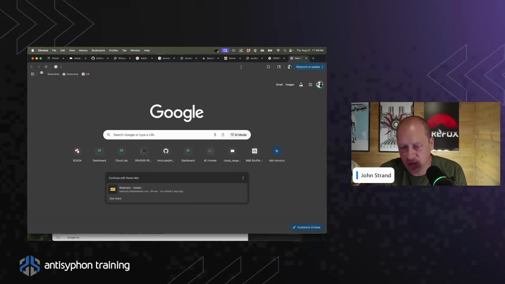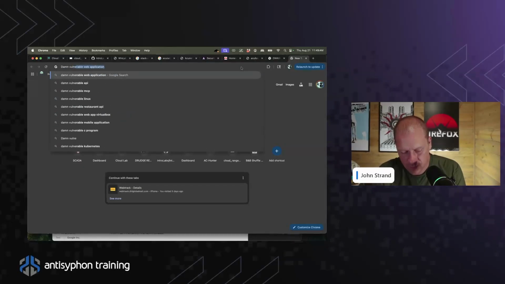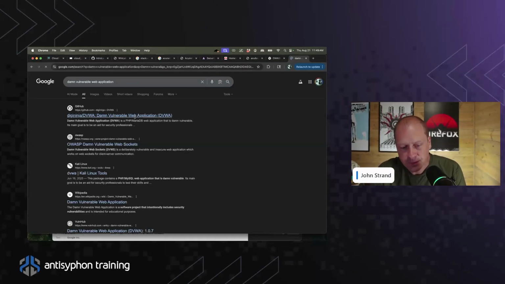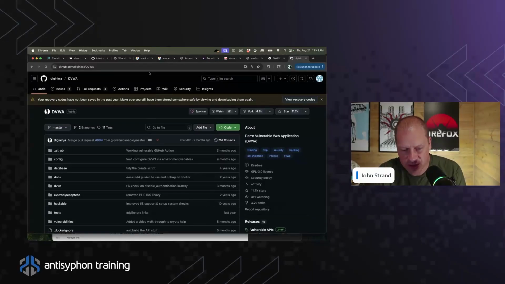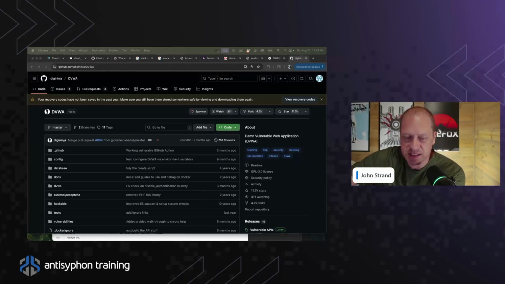Another one that I like quite a bit is Damn Vulnerable Web App. And there's actually a Docker container for this as well. So there's just tons of them out there. And all of this really is built around the concept of you got to learn, right? And honestly, if you start learning these tools, you work through all the vulnerabilities in Damn Small Vulnerable Web App, and then you work through all the vulnerabilities in Damn Vulnerable Web App and also Juice Shop.